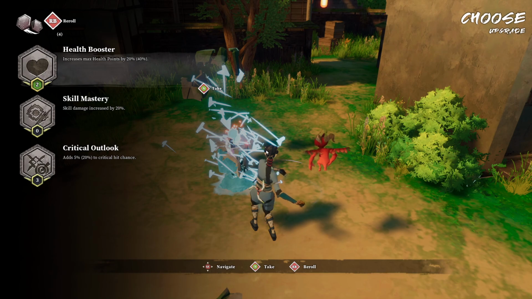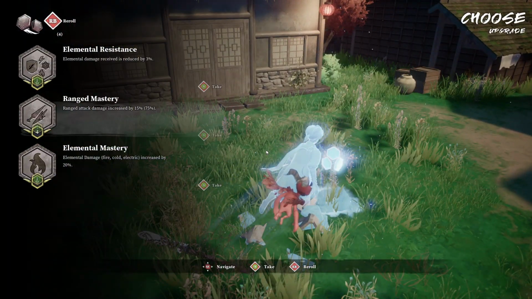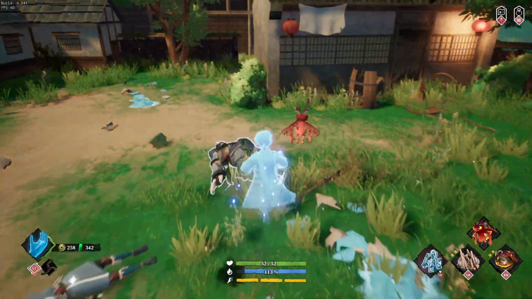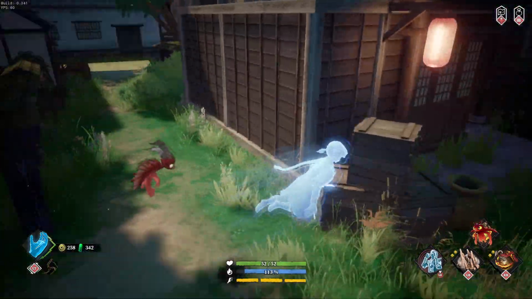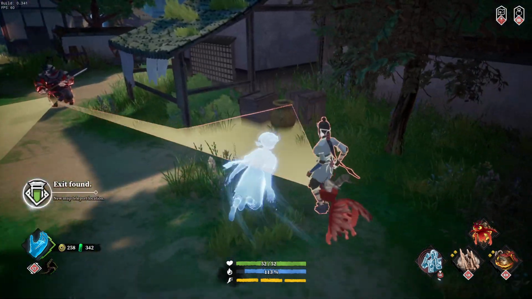Now, two shrines. Health booster, pretty nice. So is the crit chance. We're just gonna take the health because we really haven't gotten a lot of that so far. Add more ranged mastery. Increasing our damage yet again. And there's the exit already. That's fancy.